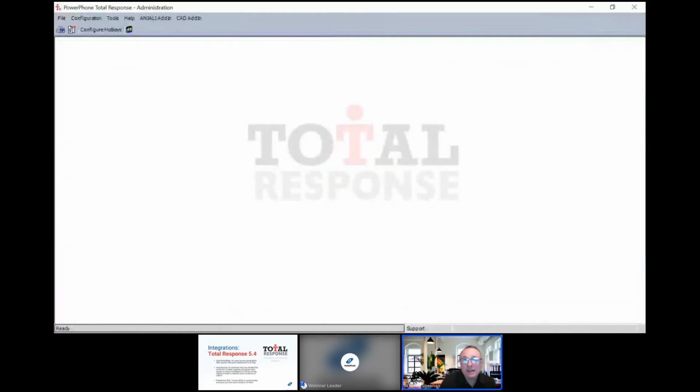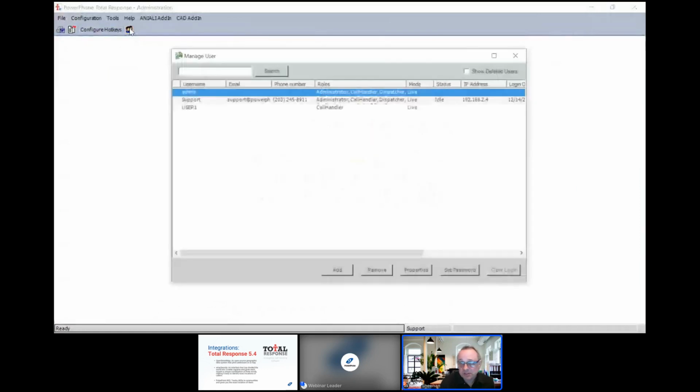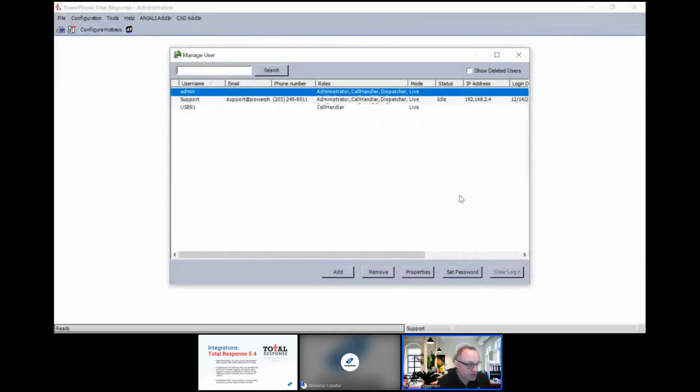Finally, one of the things that happens for those of you who have to manage users in Total Response, as you use the system for years, it can get very cluttered with users who've come and gone from your system. So to try to clean up this view, we have an option to show users who've been deleted if you want to view them, but by default, that can be hidden on your screen so that you can only see the active users in Total Response. And as you start using the system for 5, 6, 7 years, you will find that there are a lot of inactive users that are just part of your system. So this gives you a much cleaner view now to see your users without looking through a list of people who maybe have left your agency for a long time.